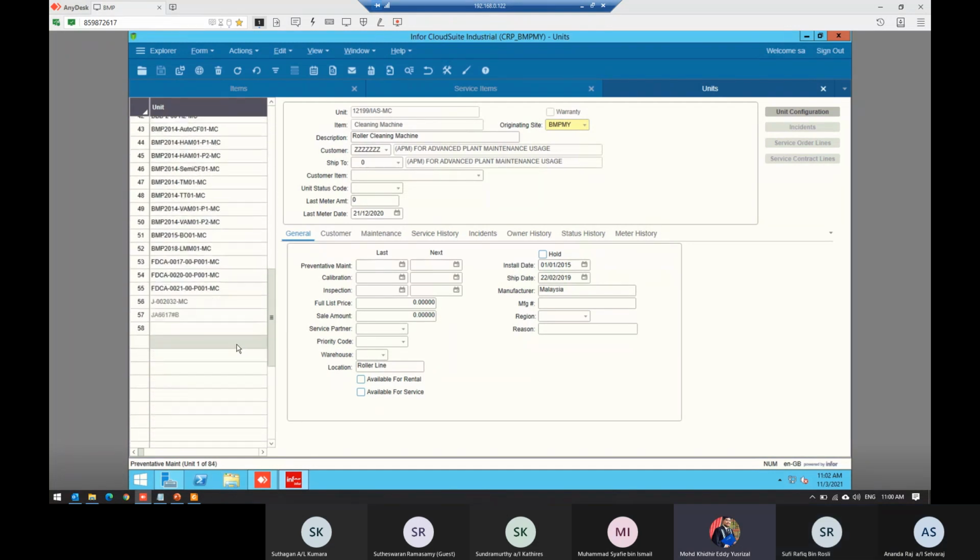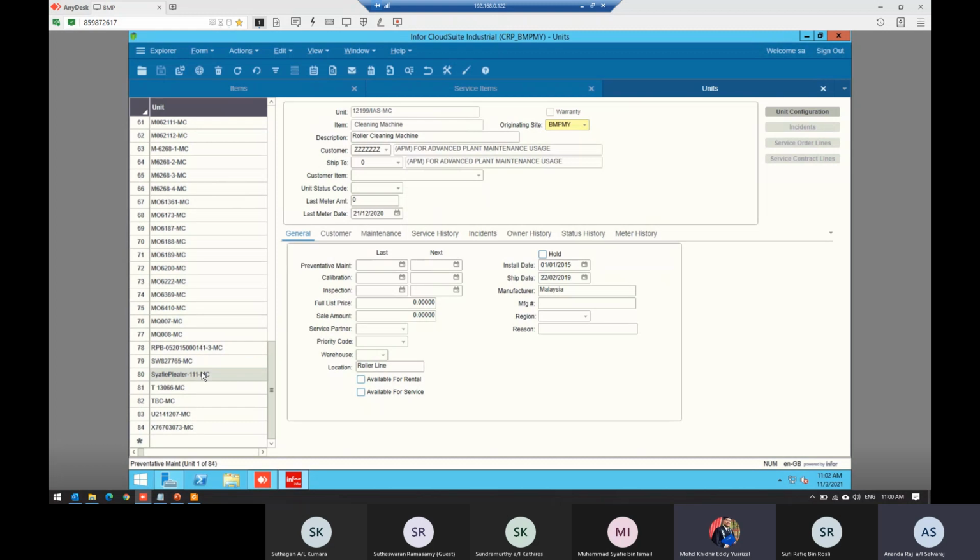All right, so please try to create your units. I'll give you maybe 10 minutes from your service item, and then you create the unit. I need to see whether you are creator or not, because this is very important. Try to create. I can see if you have created the units or not. I'll give you 10 minutes, and if you have any questions, let me know.